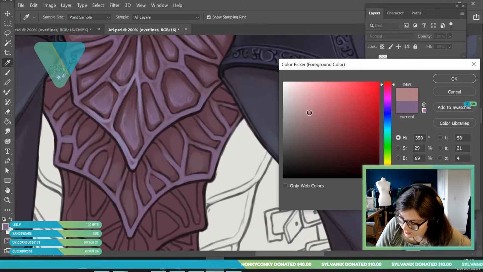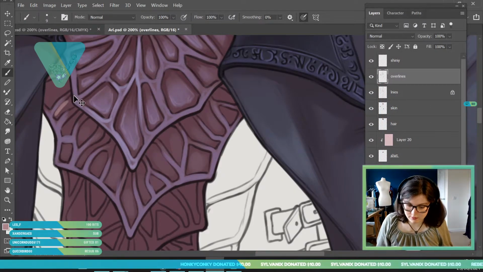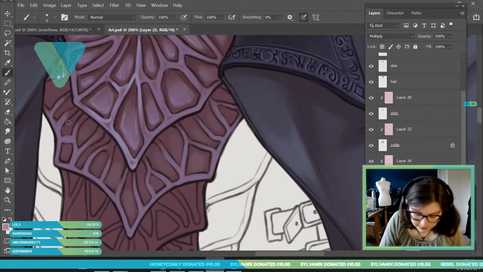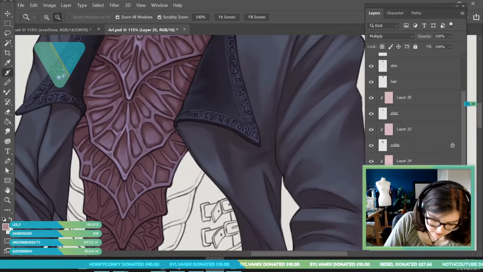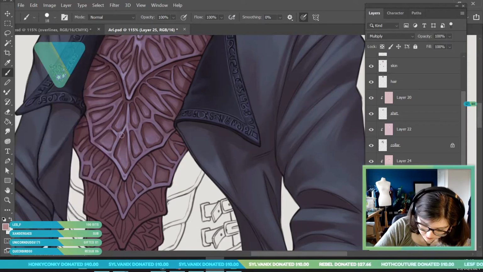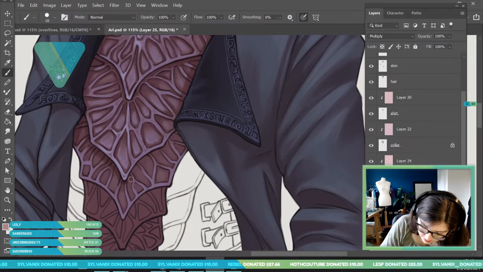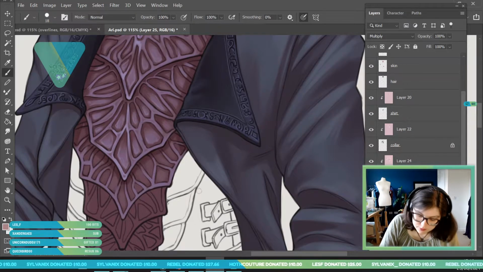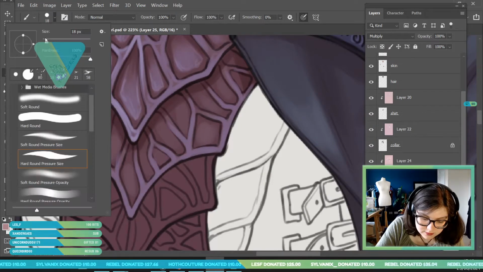Alright, let's grab that slightly darker shadow. And, whoops, I'm on the wrong layer. Bonk, down here. First of all, heavy shadow cast by the leather plate above this one. Shadow cast by the coat, and then we'll move in and do those little internal shadows.